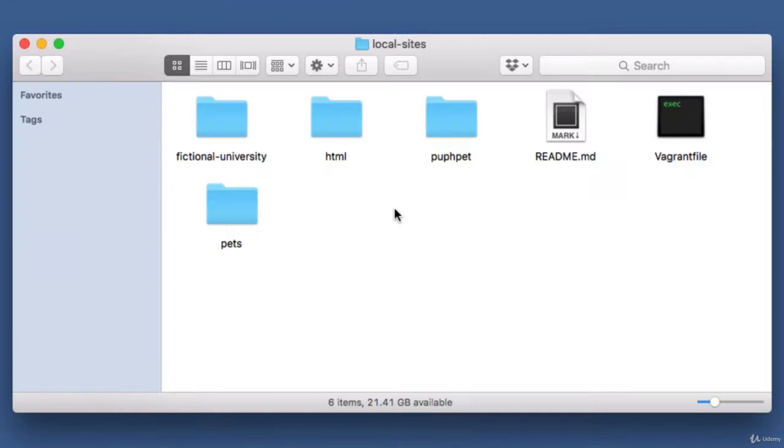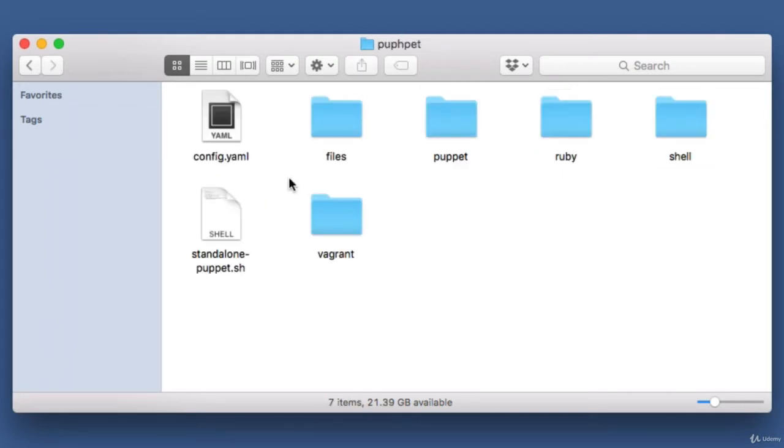So to do all of that, I want you to dig into this folder named Puppet. It's technically not named Puppet, it's a play on words. It's using a technology named Puppet, but it's geared towards PHP development. That's why the middle letters are PHP. Okay, but let's dig into this folder. And see this file named config.yaml? I want you to open this in your text editor.